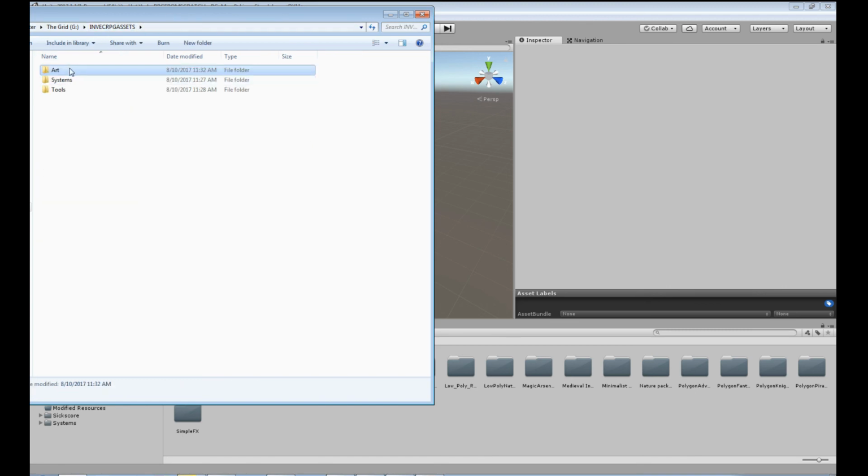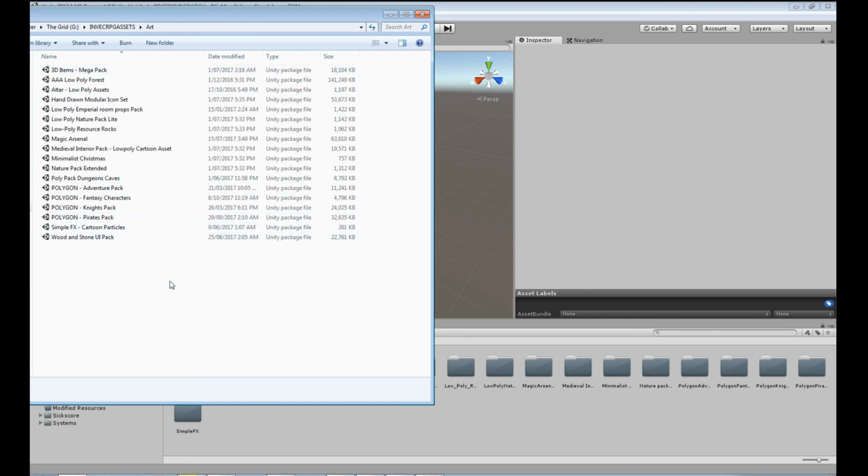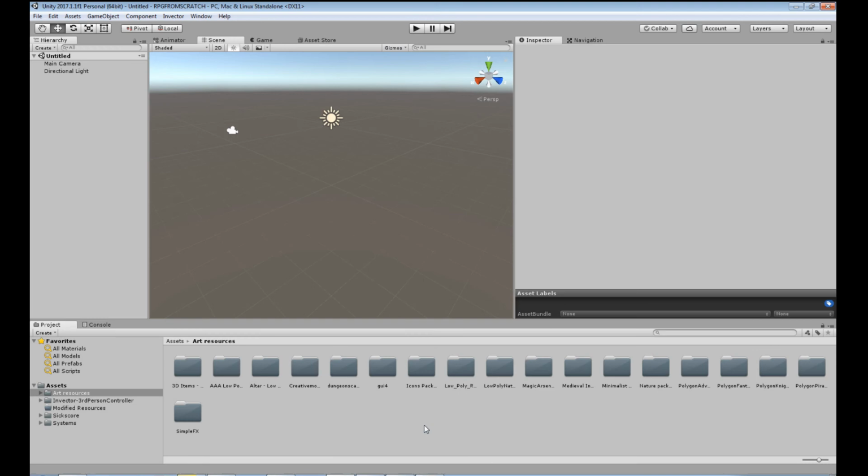Anyway, so that's it. So they're the three different systems, three different folders full of art assets and so forth that I'm using. Yeah, so they're all the assets that I'll be using for this project. Now, you don't actually have to use these assets yourself for your project, and you certainly don't need them if you want to follow along with mine. A lot of those are mostly art resources that I'll be mixing in. You can get away with your own ones. You just have to substitute the ones that I'm using for whatever assets or resources you've got.